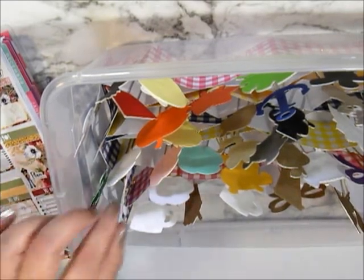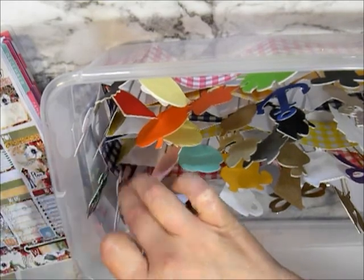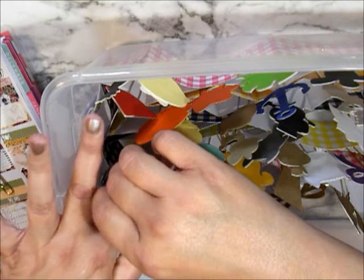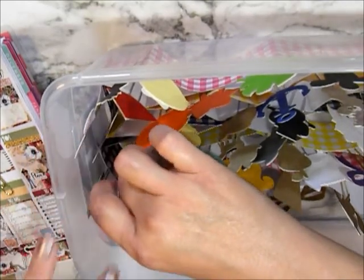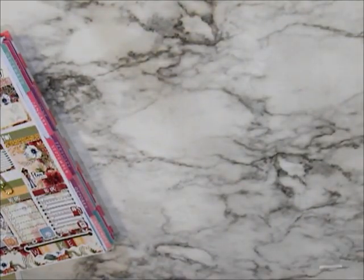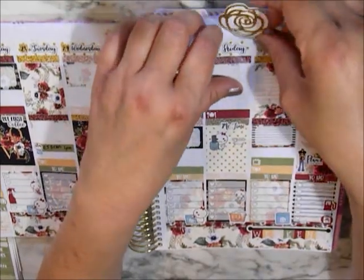Let's see, what do I want to use? I think I'm going to use this rose right there. Put this one in here. I just had them throw it in here, and I was like, no, they're going to get messed up. I don't want to do that. So, I came up with that, so I didn't get all dusty. So, we're going to use this rose.